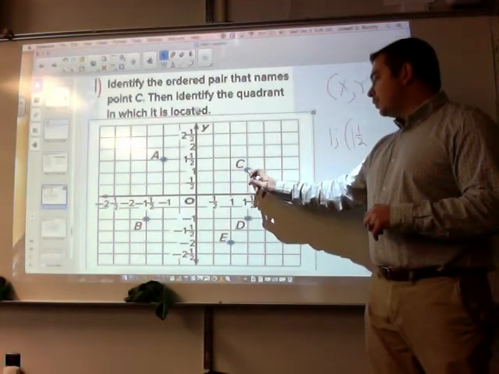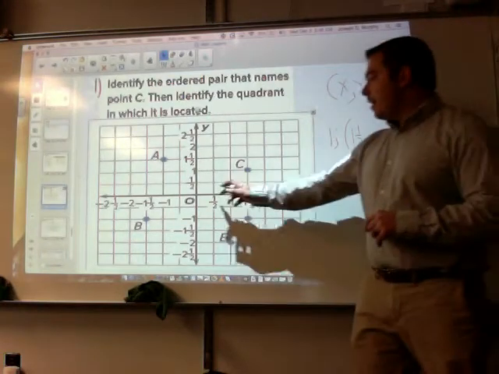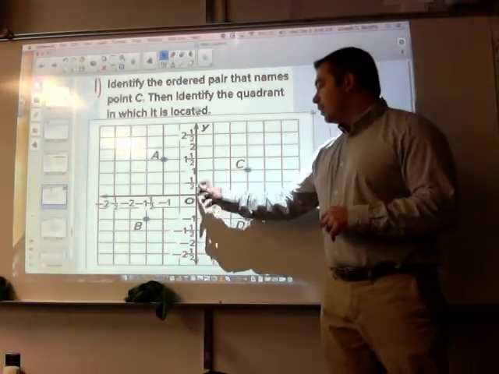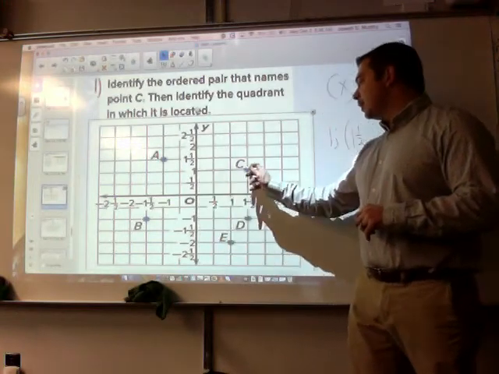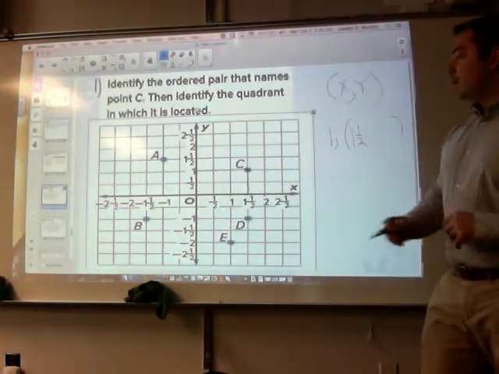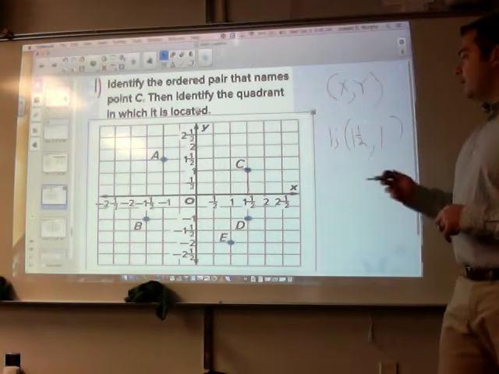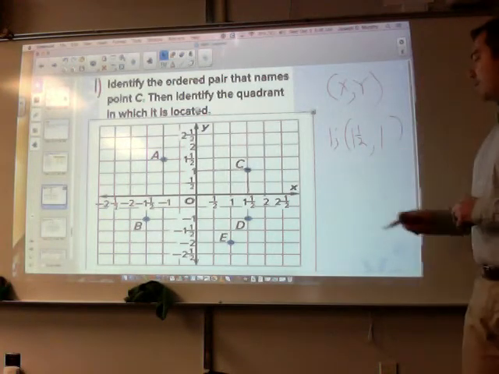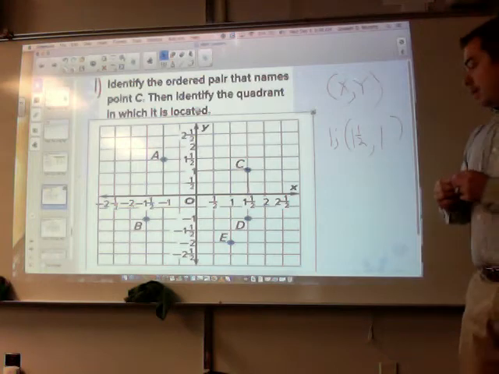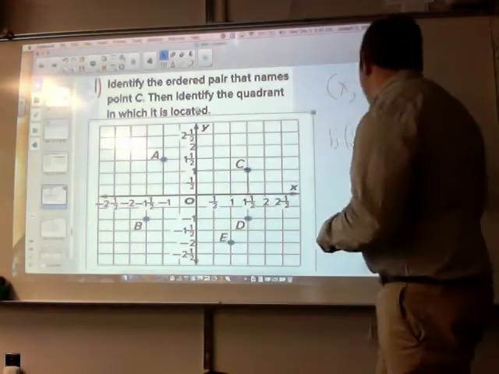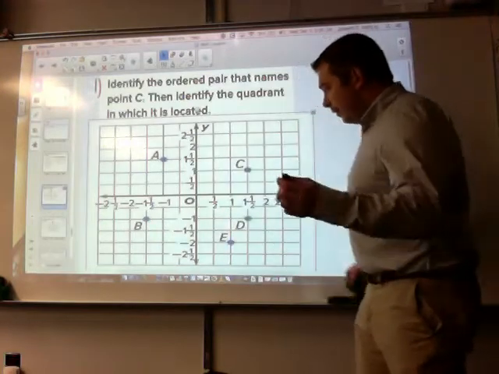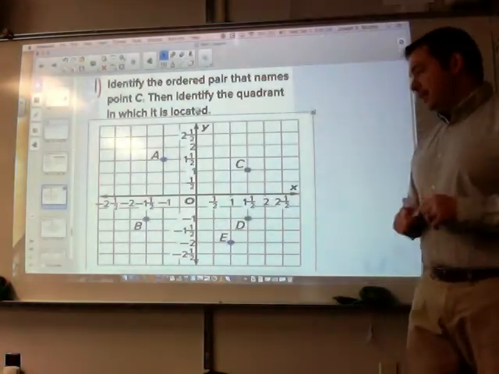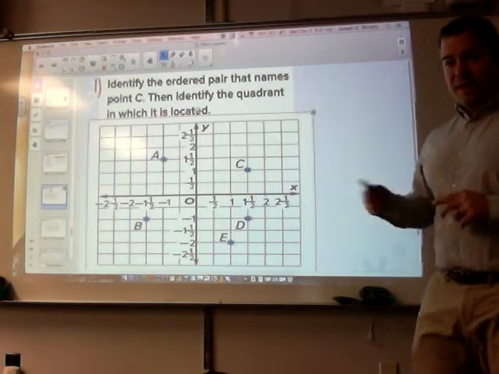Now I scroll up to my y, and it's only to here. So it goes half, 1. So I can draw a couple lines to meet at point C, and there they are. So my y is simply 1. So I'm in quadrant 1, and my ordered pair is 1 and a half, 1. Now you could do this for all the letters in here if you so desire. If you want to do some practice right now and pause the video, you could figure out where A, B, E, and D is, or whatever you want. That's up to you.